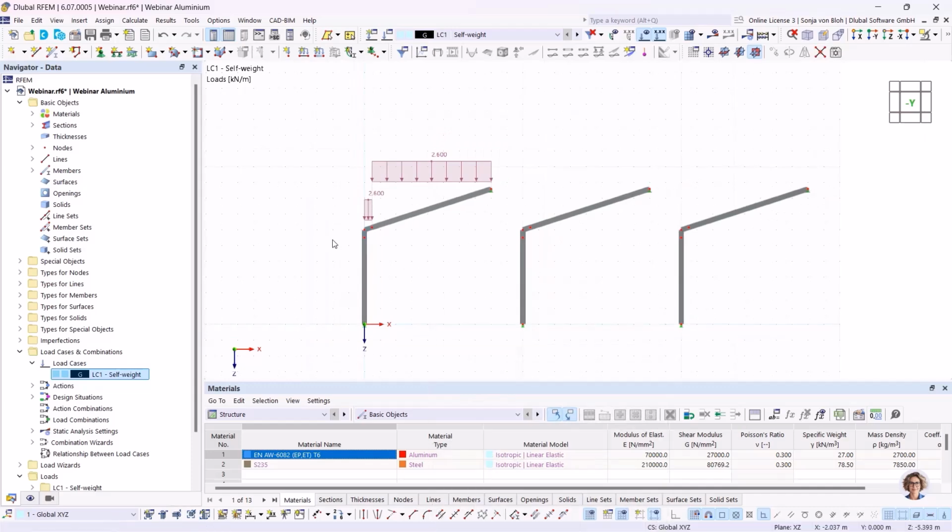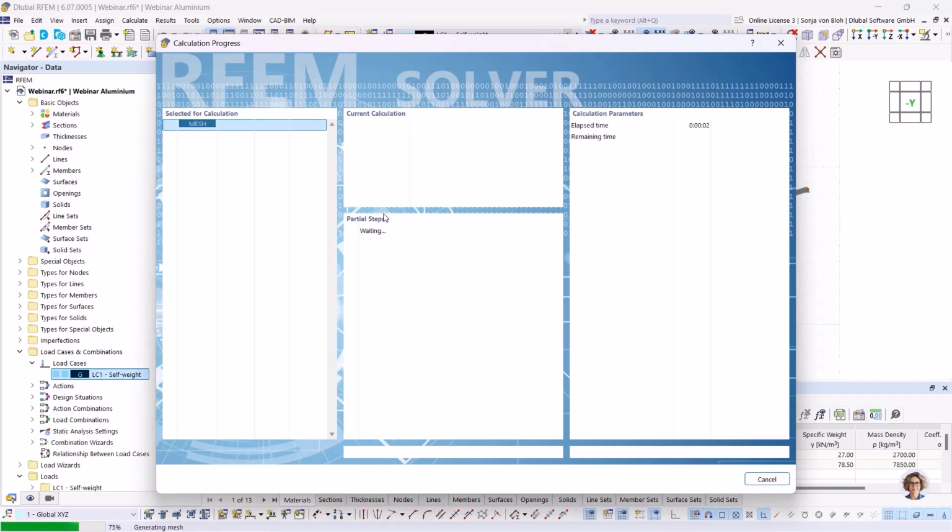The disadvantage of this modeling is that it's not possible to design cross-sections with different materials in add-on Aluminum Design or Steel Design. However, the stresses can be determined in the add-on Stress-Strain Analysis. In addition, I cannot define the coupling conditions between the aluminum and steel cross-sections. So with this type of modeling, I cannot define that the aluminum cross-section only slides over the steel reinforcement, and thus the steel cross-section only supports bending. The axial force here acts on the entire cross-section. If I here start the calculation, I will see this in the internal forces.